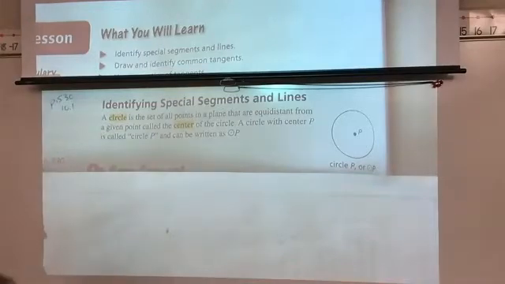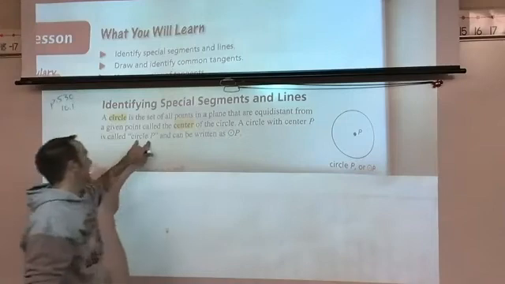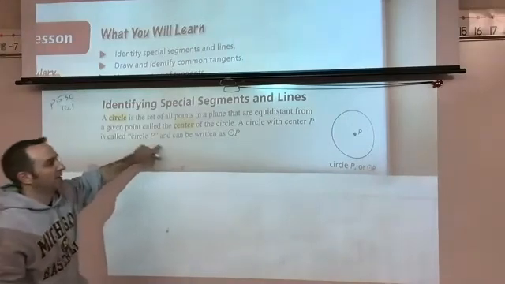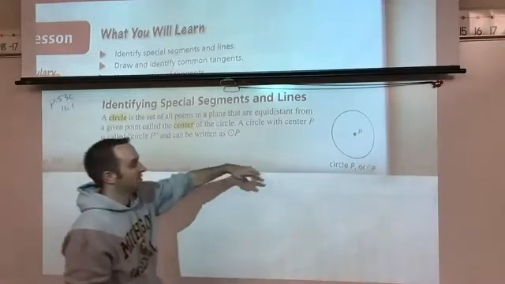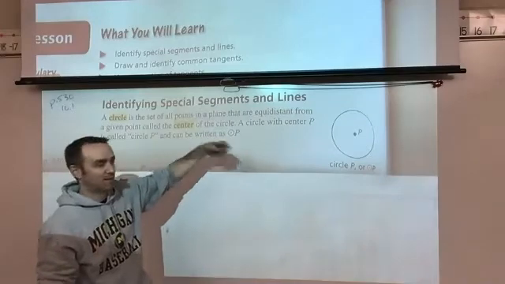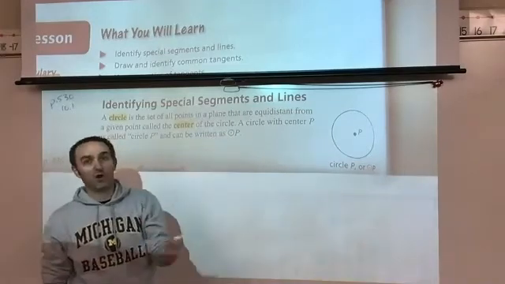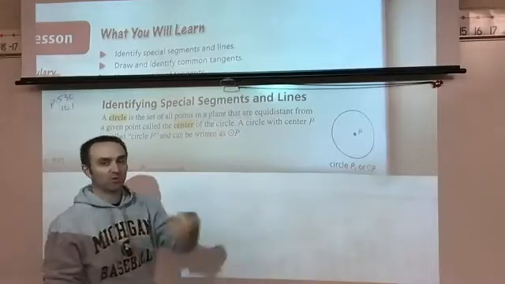The center, of course, is the center. When we write it out, we can write it as circle P, right? We always name it based off of the center of the circle. So this is circle P, or you could use the circle with the dot in it as the label. It can't just be a circle because then it looks like OP or 0P. It's got to be the circle with the dot, so it's circle P.